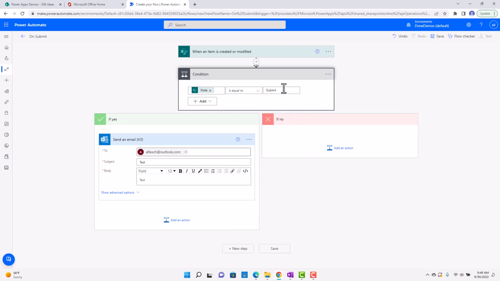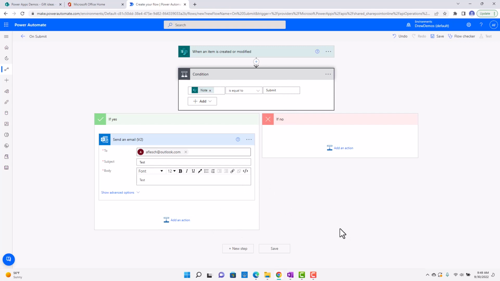And so we want to remove that submit from that note field, because if we don't and someone goes in there and modifies it again, it's going to see that submit and then it's going to send the email again, a duplicate email. And so what you usually want to do, if you run it on a condition like this, is go in and update the list item and remove that submit.